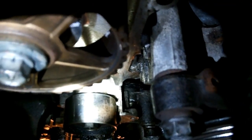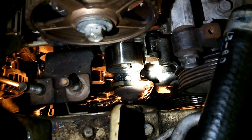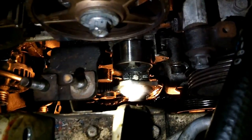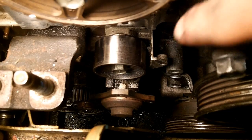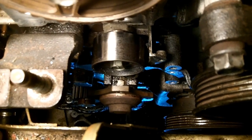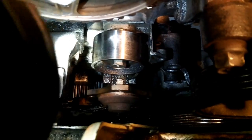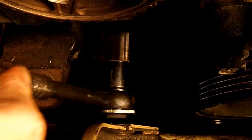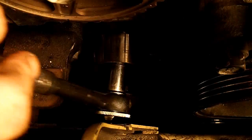And I missed it. Making a lot of mistakes here, but hey, we're learning, right? As long as we're learning. Turning and burning and learning. Now I got that last bolt out right there, so I'm hoping this thing should just come right off. It's rotating. Do I have to take that pulley off? I'm going to go ahead and take this pulley off. Idler pulley. So I think it might actually be holding the water pump on. So definitely going to have to get that off.